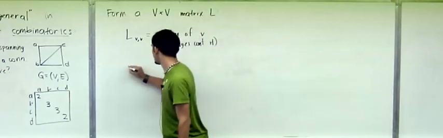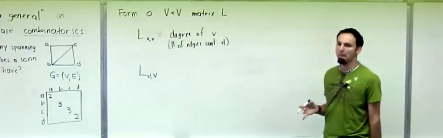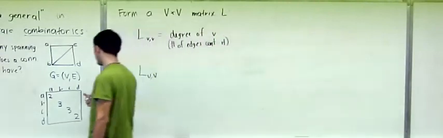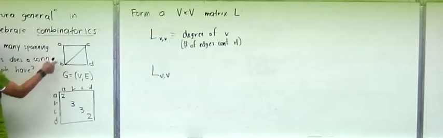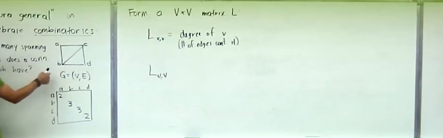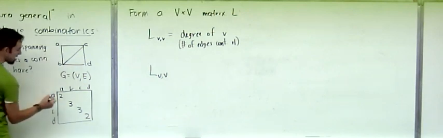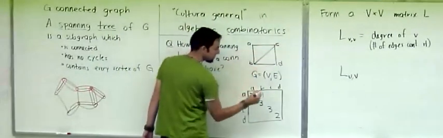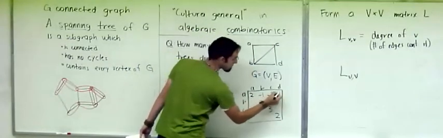And then outside of the diagonal, in entry U, comma V, I'm just going to say whether there are edges or not. Okay? So for example, if you want to know what the entry A, comma B is, then you're going to see, is there an edge between A and B? Well, there is. And I want you to record not a 1, but a negative 1. Okay? So you're just going to put the negative of the number of edges there are. There's 1 edge between A and B, so you put negative 1. Between A and C, there's 1 edge, so you put a negative 1 here. And between A and D, there are no edges, and so you put a 0 here.